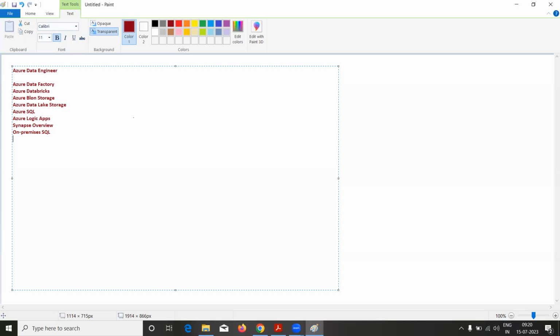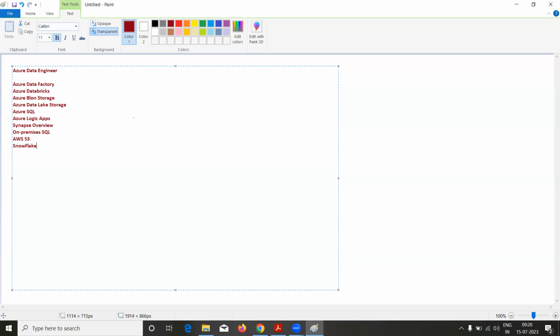Suppose I have my data in an AWS S3 bucket. AWS is one of the clouds, and an S3 bucket is one of the storages in the AWS cloud. If I have my business data in an AWS S3 bucket, how can I move the data from the AWS environment to my Azure platform, or from Azure to AWS? Suppose I have my database in Snowflake, which is one of the cloud data warehouse software.